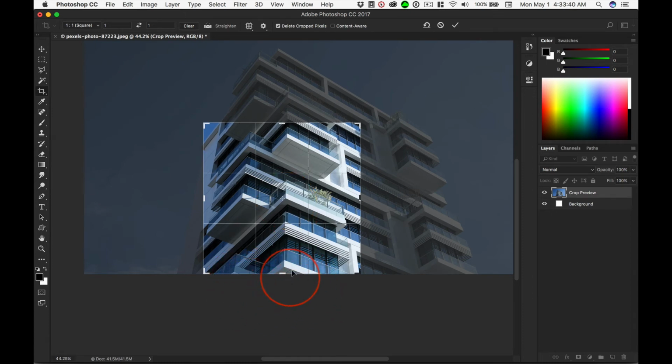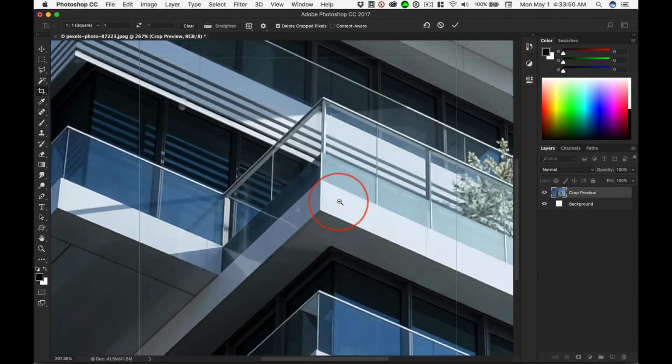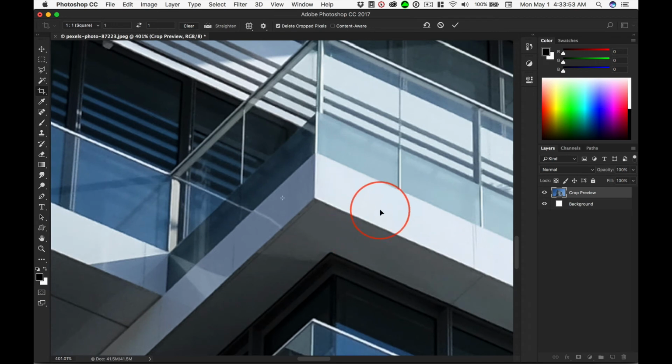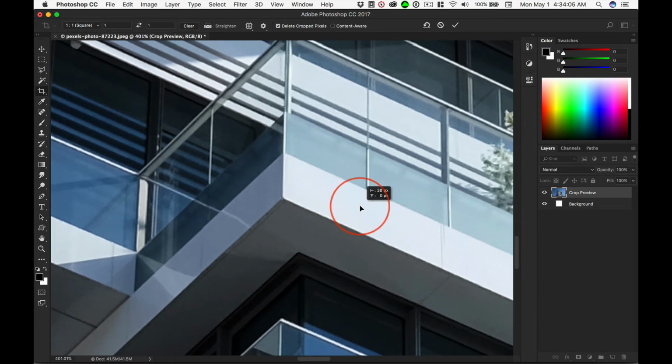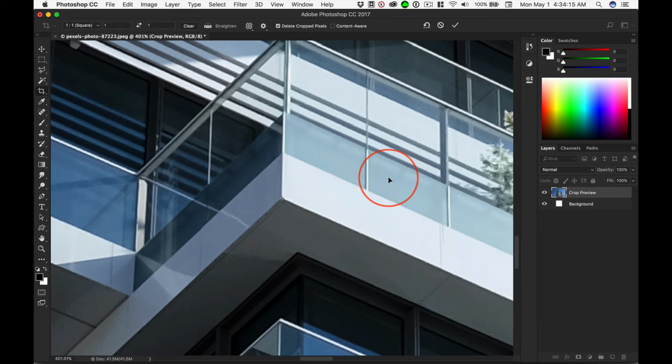So now we're going to go ahead and hold the space bar and then the Command key. If you do it in that order, you don't get Spotlight. Okay, and zoom in and then click once. And that way we're telling Photoshop, hey, we're in the middle of a crop, but I have the image selected. So if I want to move the image over, I can click and drag, trying to get it to that point. And then I can use the arrow keys to just nudge that image ever so slightly into position.